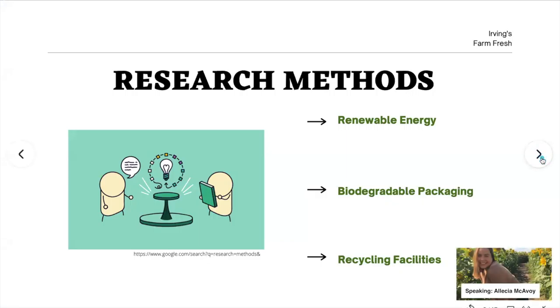To begin our project, group members researched and contacted companies to find alternatives for Irvings' current waste management. This researching tactic was executed in three categorical efforts. The first avenue looked at ways to reduce cardboard and plastic use through producing renewable energy. To do this, we contacted companies that could create energy and fertilizer from farm waste. Unfortunately, many companies were limited to only converting cardboard and organic material into energy, leaving out a plastic solution. We contacted experts to find ways of producing energy from soft plastic and find alternatives to reuse cardboard and plastic creatively. The second branch of research was determining if cardboard and plastic could be replaced by alternative biodegradable packaging.